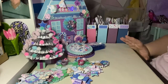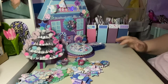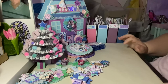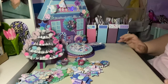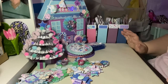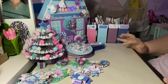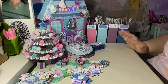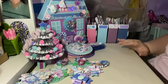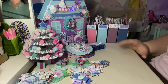And so I've made things that I've done for that collaboration, and also I've been crafting along with PHA, which is a Facebook group, Paper Hoarders Anonymous, which is Christiane's Crafty Adventures group. And we've been posting on Instagram as well, pictures of things that they were making. So at first I was worried that the two would clash, but actually they complemented each other so much that I was able to make so much more stuff than I would normally do, especially in a short amount of time.